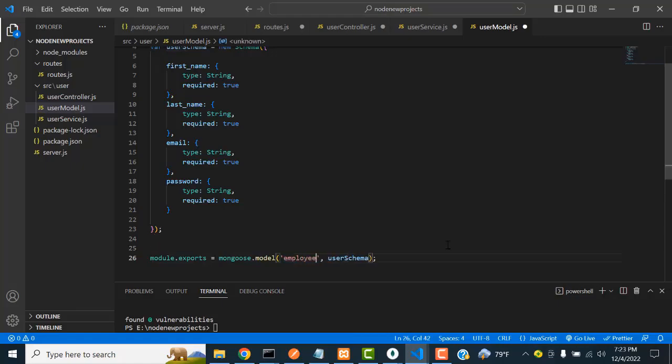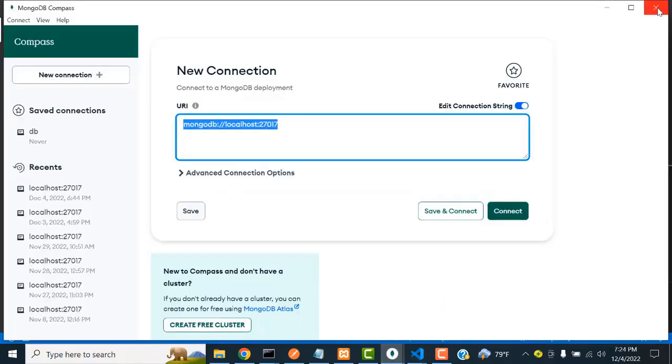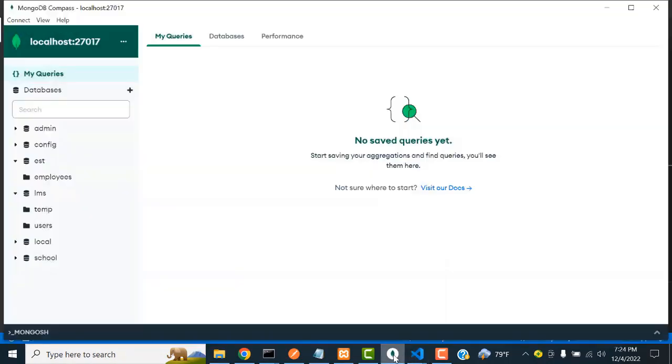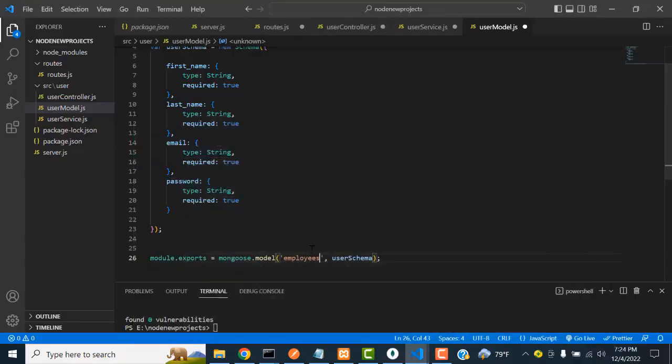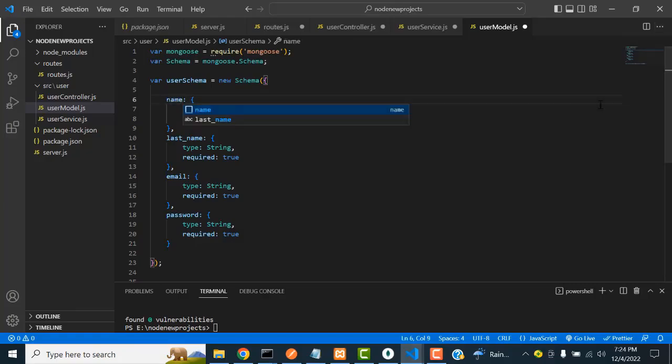We have created the table. Whatever the name of the table you have created, which is employees. Here this table is the employees. This is a table. This is the schema. So in the employee table, we have some data. I'm going to create something, name, address, phone.